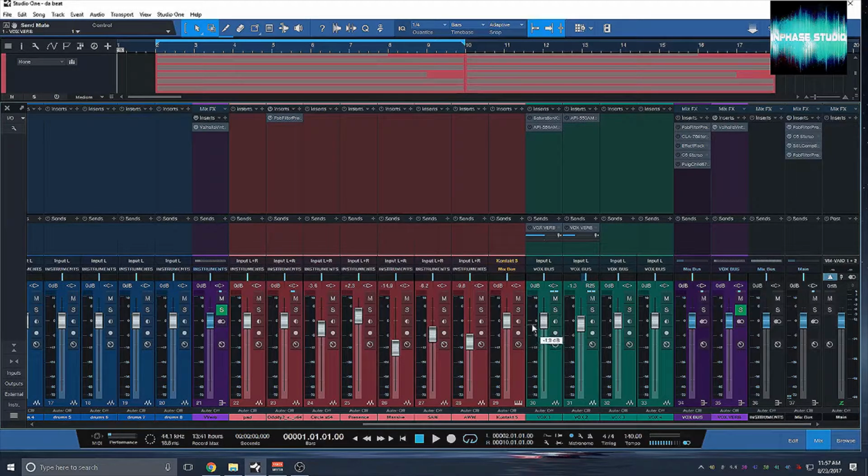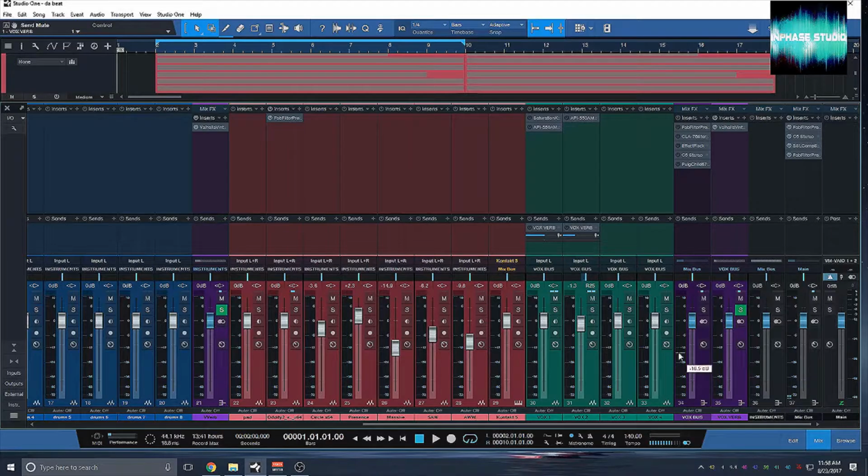Some of you guys track so hot, up around 0 decibels, and then you're pulling faders down or putting in a trim tool and trimming that down to keep your faders at unity, and then when you're automating, things get a little hairy. Or you record too quiet. When I was first starting out, I'd be way down here, and then once I got the volume up in the mix, there's a huge noise floor. So really try to get that around negative 6, negative 12 in that window. For me, that's the ideal spot.